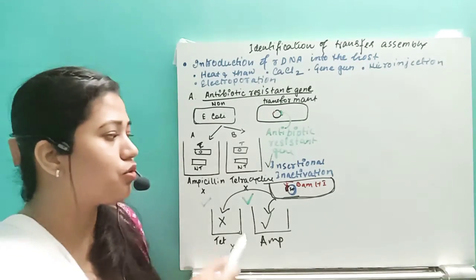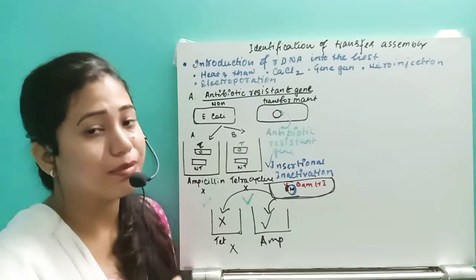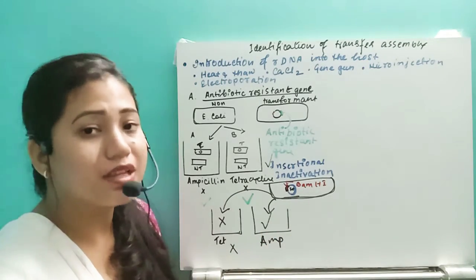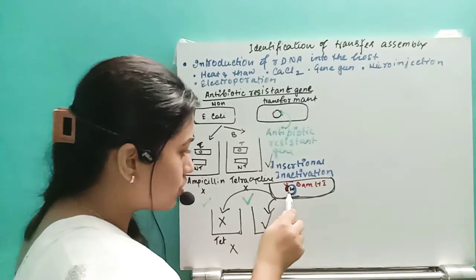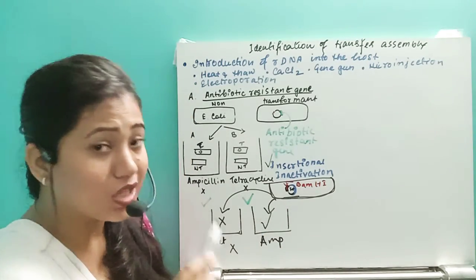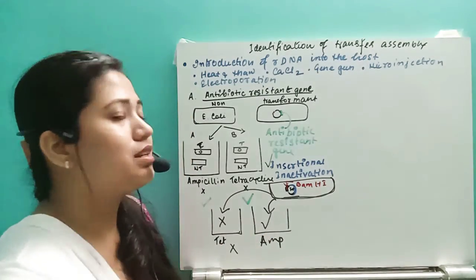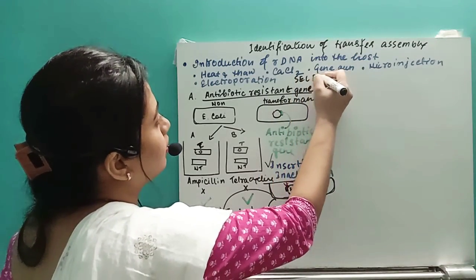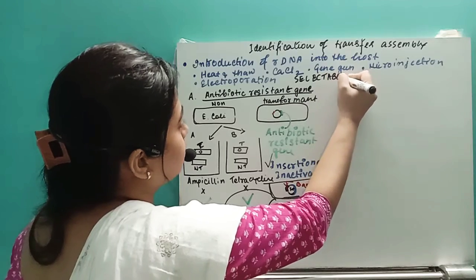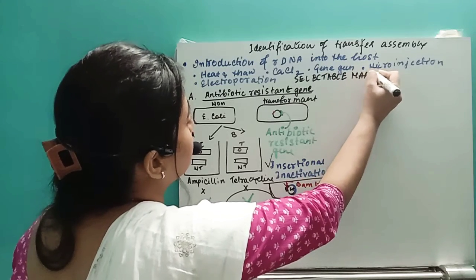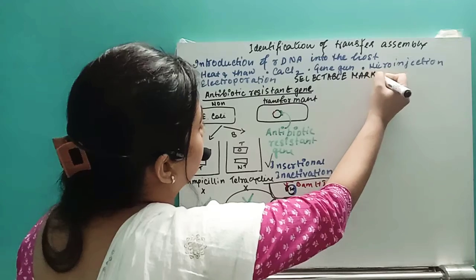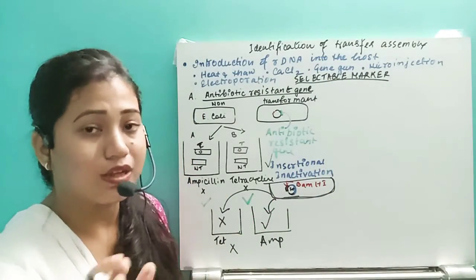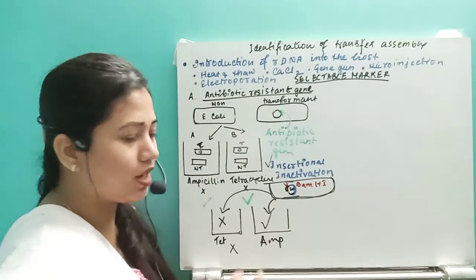This is an antibiotic, so they don't have the tetracycline resistance, so in the tetracycline they are not able to survive. But also this vector has two selectable markers. One is the tetracycline resistance gene, another one is the ampicillin resistance gene. So due to the presence of, suppose this is the ampicillin resistance gene, they can survive in the ampicillin. So this is a good selectable marker, isn't that so? This is the selectable marker. First of all, we have discussed the antibiotic resistance gene. I hope you understand, I made it clear so that you can understand this.